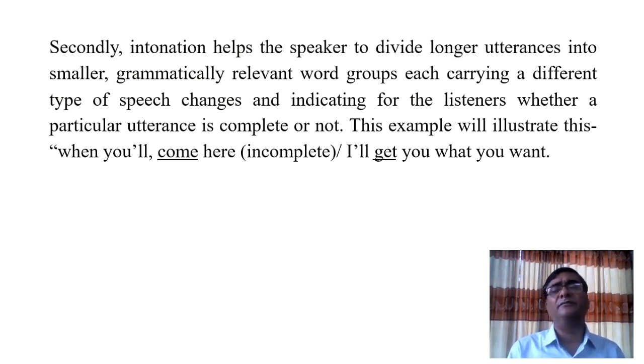When you will come here, it's incomplete. So, I will get you what you want. If I say, "When you will come here, I will get you what you want." But if you want to mean that you expect something from the other party, then say, "When you will come here," and remain silent. Why? Because you want the sense of incompleteness.